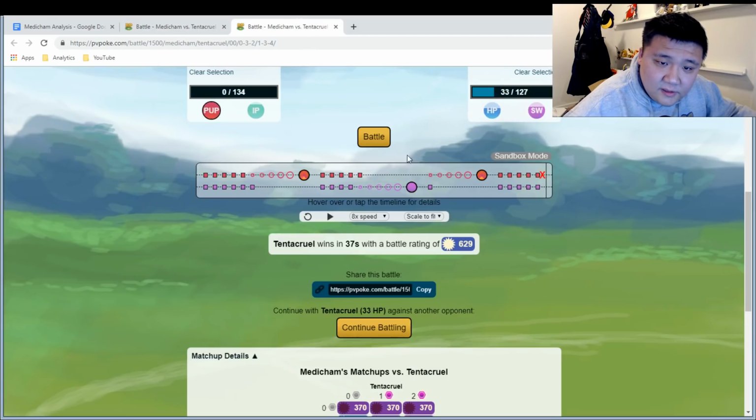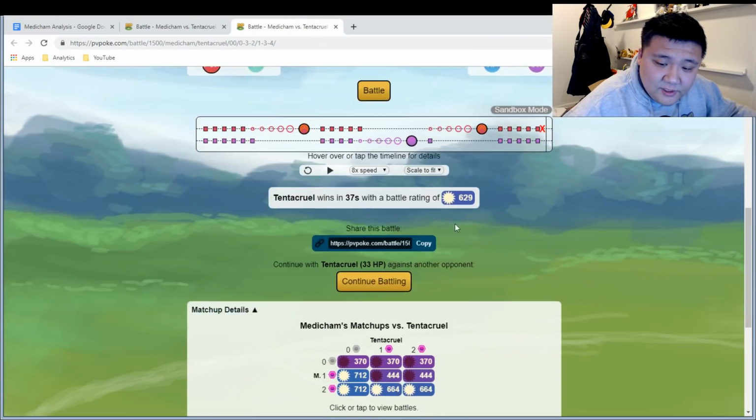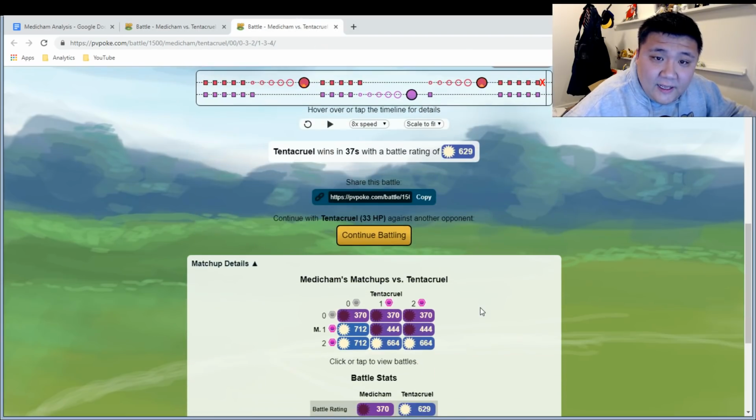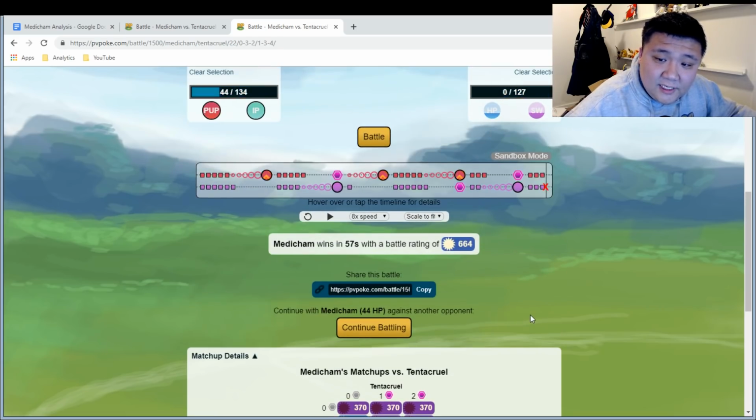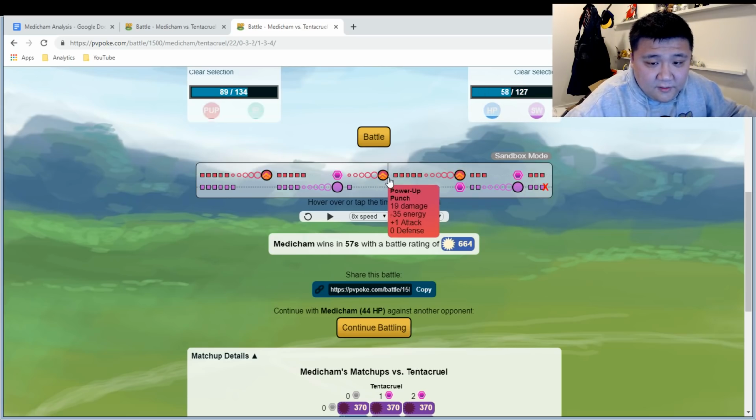Actually, let's look at counter first. Sorry, I'm trying to scroll slowly here. You'll see that Medicham can only win under the 2 shield scenario. It gets absolutely destroyed in the 0 and 1 shield scenario, and the 2 shield scenario is actually able to overcome it because counters are able to outpace the poison jabs, and then as well, because it's so cheap in energy, it's able to trade off and get a free.